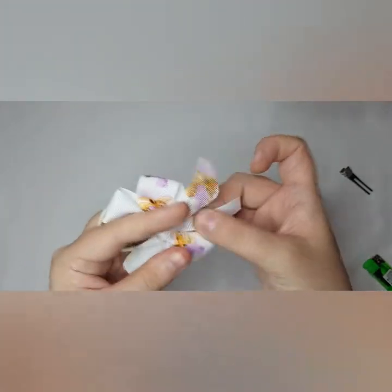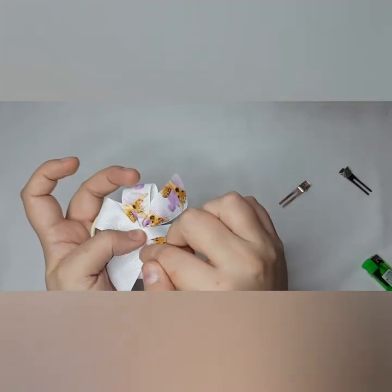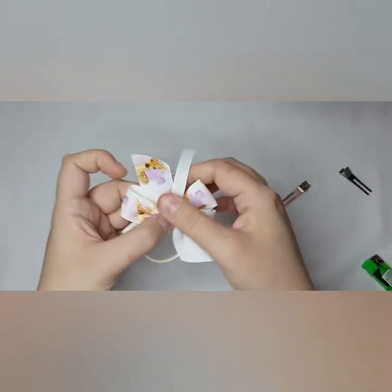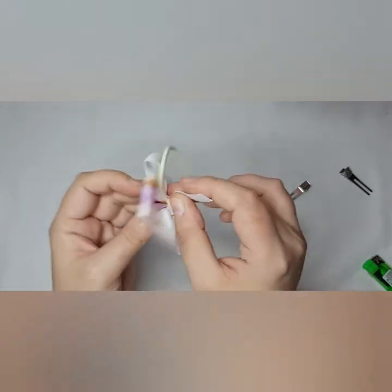And the other thing is, we shouldn't see any of the printed ribbon over here. Okay, so we go.